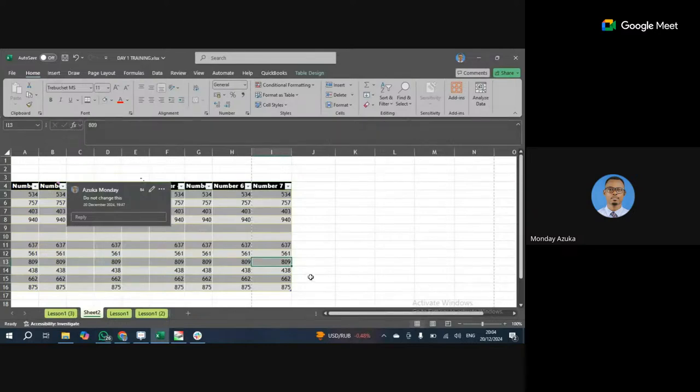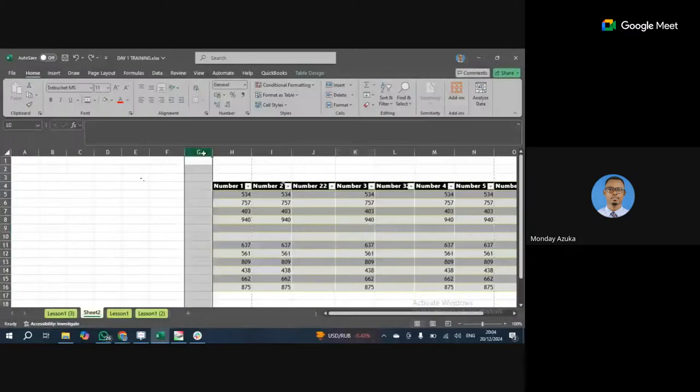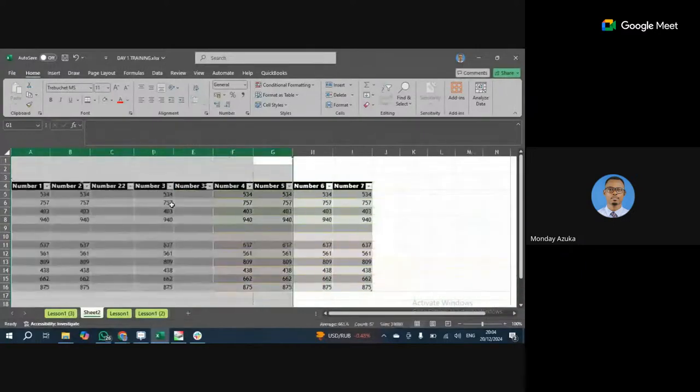Like I said, learn to know many ways to do something, but choose the smartest one. You get the point now. Let me undo. Just come here, click on column G, then drag it to column A, and you press your what? Control minus. Okay? Isn't that beautiful? You can see, very simple.